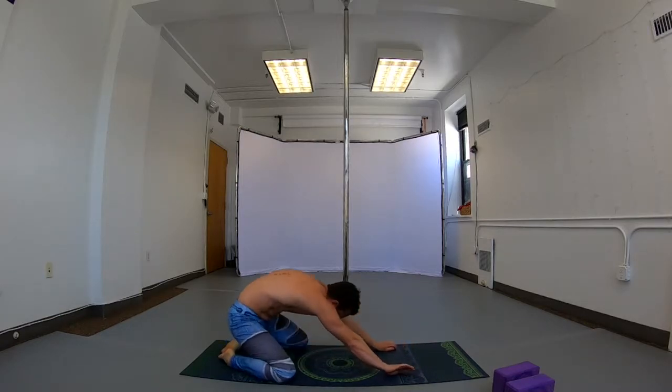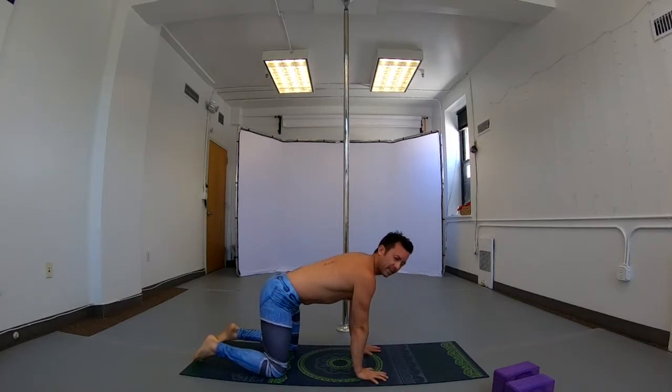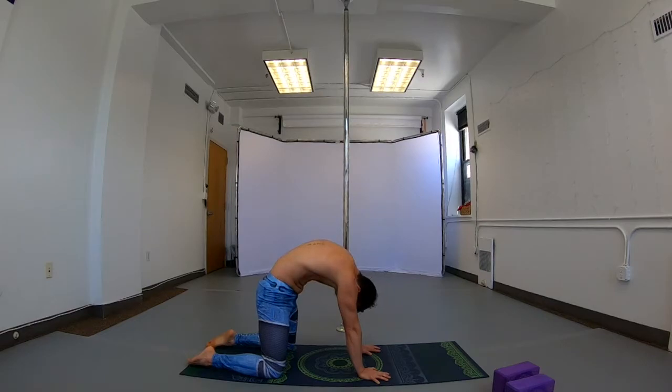And then from here, shifting forward into a tabletop. Shoulders over the wrists, hips are over the knees. Maybe checking yourself out in the mirror if you have one. Hopefully you do. Yes. From here, simple cat and cow. Think about tilting the pelvis. It rolls through the spine and then the head lifts less. Tucking the pelvis, the spine rounds, the head drops less.